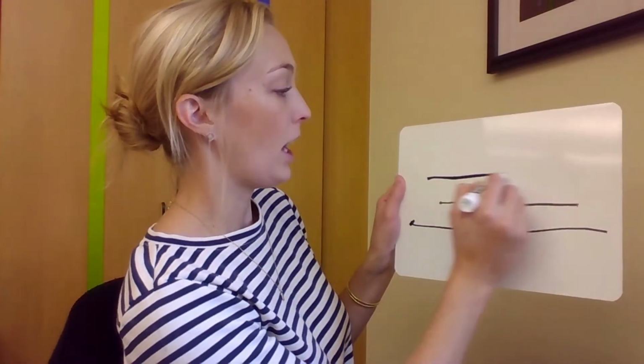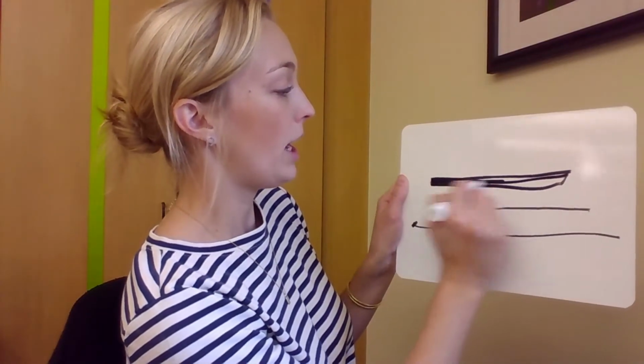Now, lines can be all sorts of ways, right? They're not just one type of line. There's many. There's millions. There's like so many we can't even name them all. Lines can vary in length, width, and direction. So length, that means how long they are. Width would be how wide they are.